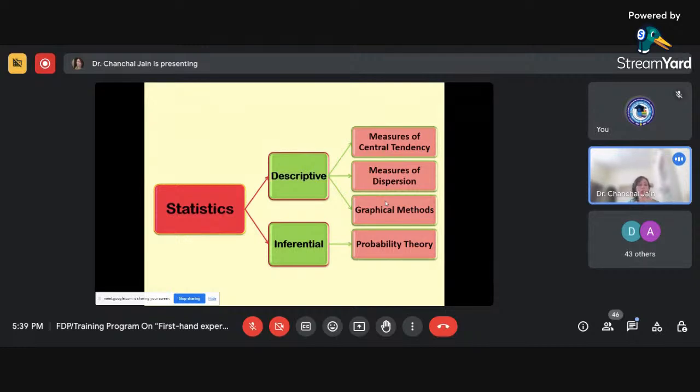Further, if we know what type of data we are having and what the nature of that data is, in that case we will go for inferential statistics. Inferential statistics is based on probability theory. That means using the sample, we are trying to conclude something for the population. So we usually draw a sample from the population. Then on that particular sample, we apply certain tests. And whatever conclusion we draw from the sample, we try to generalize those findings to the population. This is known as inferential statistics. So these are the two main important types of statistics.